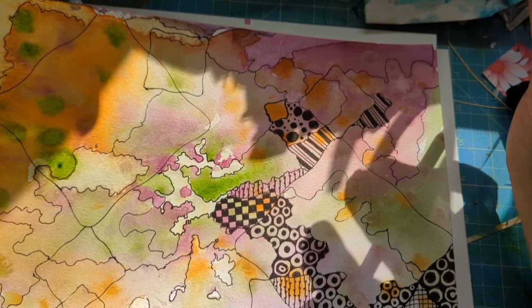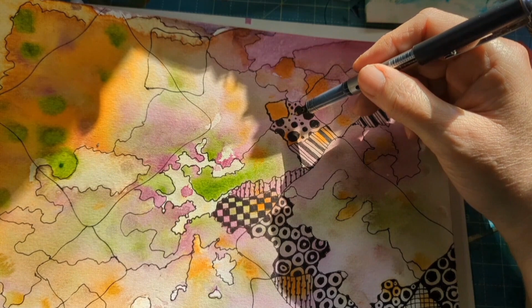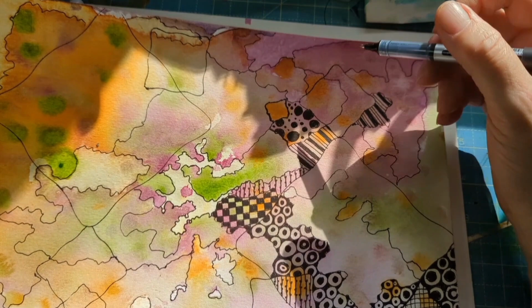Oh, I've got to do some leaves. Should we do some leaves? Ooh, yeah. Let's do some leaves somewhere. So I want to, but I do want to carry on with that. So where might I do that? Here. So I might do some, make sure I've got room for these and do these here.